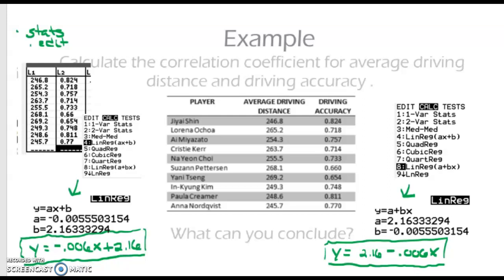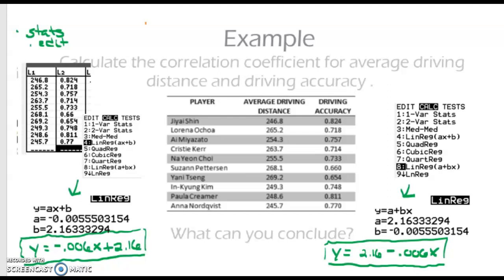You know what, I need to check on one thing. All right, I did want to go check on something. I was going through the slide for turning your diagnostic on, and I realized on the calculator I used on the screen, I hadn't done that. So when I did my number crunching right here, it did give me r. If you actually turn the diagnostic on your calculator, you should see two more things after these: r squared and r. You don't necessarily need r squared now because that goes with other types of regression other than linear, your nonlinears. What we want is the r.